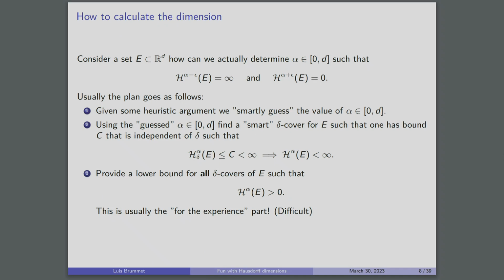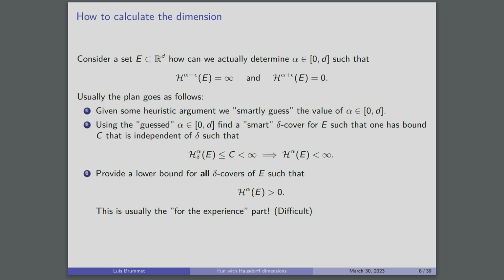Okay, but let's actually speak about how to calculate this, because I don't think that is clear yet. So let's stick to a set E in R^d. The question is, how can we find the sweet spot between 0 and d, such that for very small epsilon, just to the left, maybe let me remind you of the picture again. Here you have your alpha Hausdorff measure of E. Here you had plus infinity, here was your dimension, the dimension of your set E, and then here it continues to be 0. So really small before, this is going to be plus infinity, afterwards it is going to 0. How do we find this?